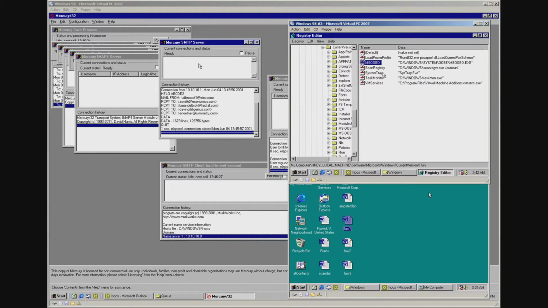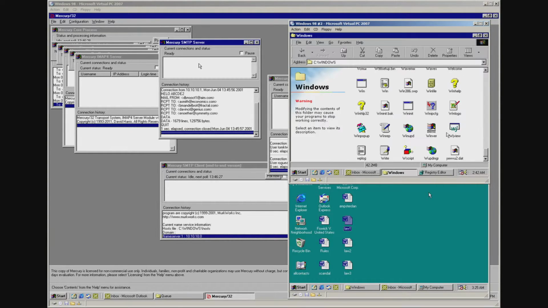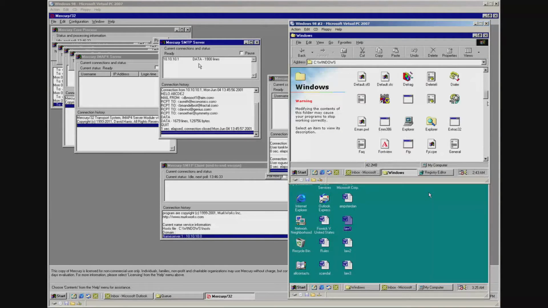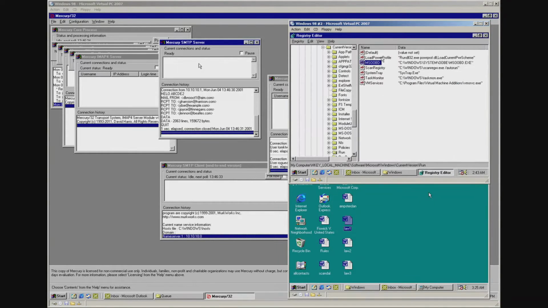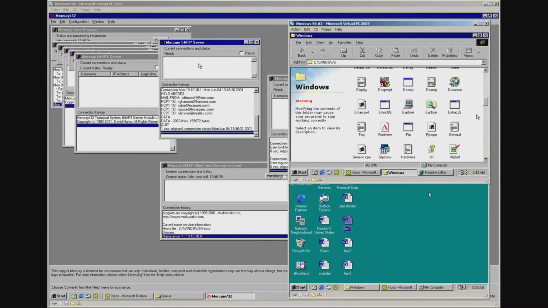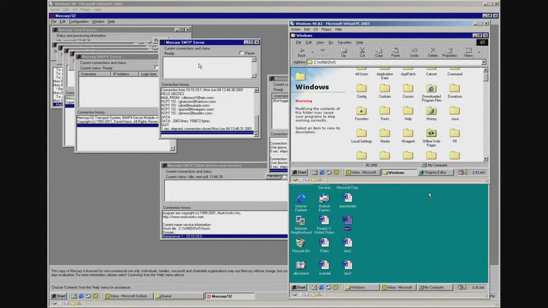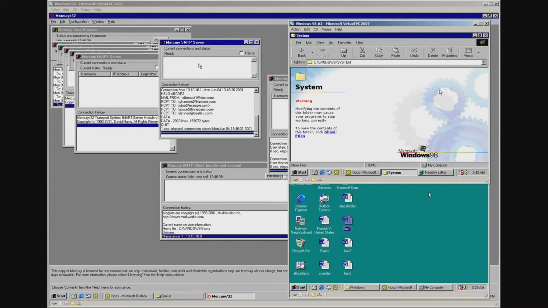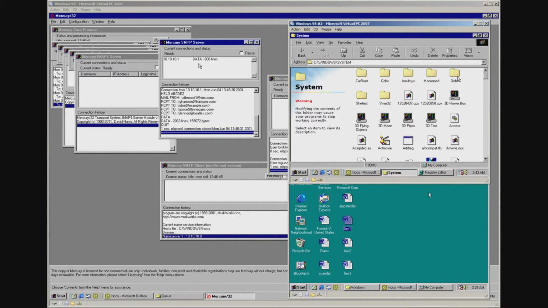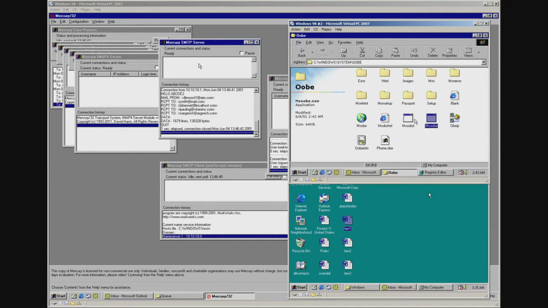So this copy of the host is actually not the host at all. When you click on the file, when you run the file, it's going to run the virus and it does nothing. The real virus plus host is still in the system OBE directory, and this will run just the virus, but this will run the virus and the host. So that's what the difference is between them.